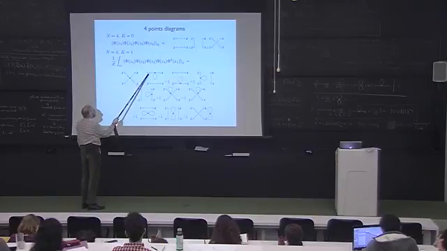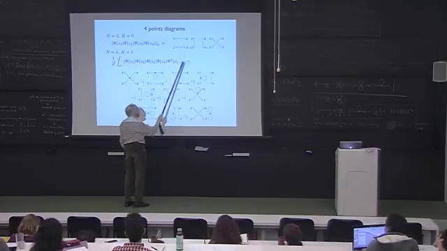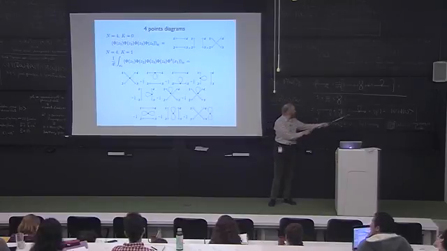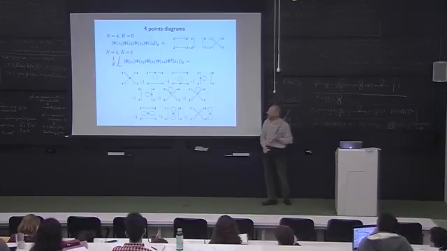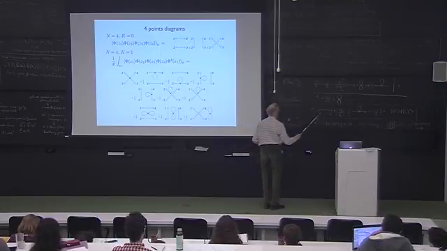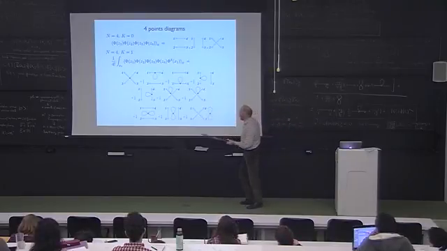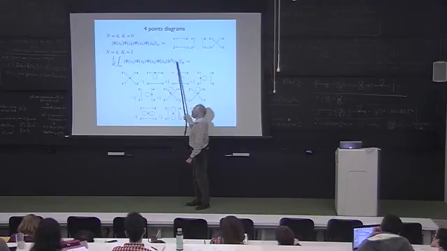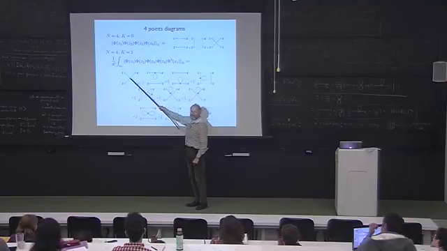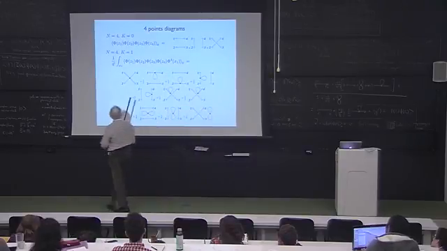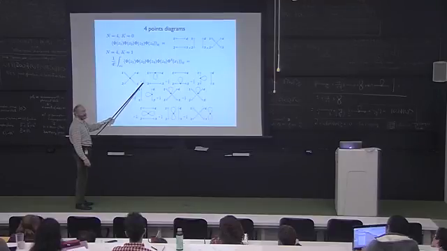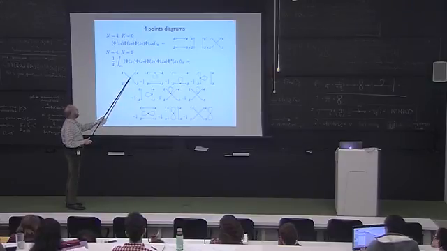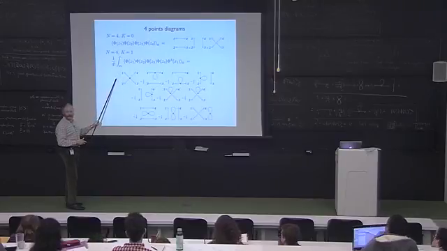You get diagrams that basically are obtained by replacing a single propagator here by one of the diagrams that appear in the 2-point function at order g. You get diagrams that are obtained by adding those diagrams that appear in the denominator here. And you get a diagram like that, where you have a phi-4 and you pair any of the phi to one of the 4 phi here. You see, you get such a diagram. Okay, and of course these diagrams come out with some combinatoric factor coming from the number of pairings that give the same contribution. And you see that for these diagrams, the combinatoric factor is 1.